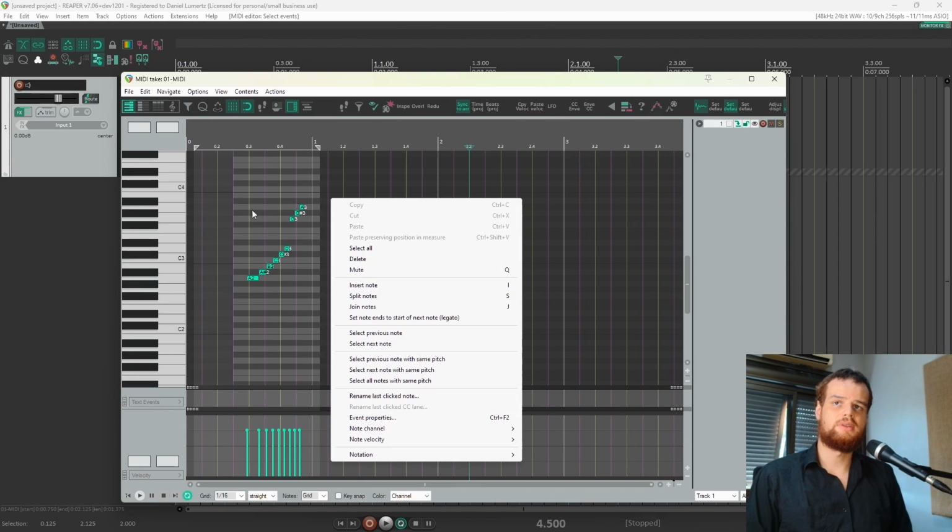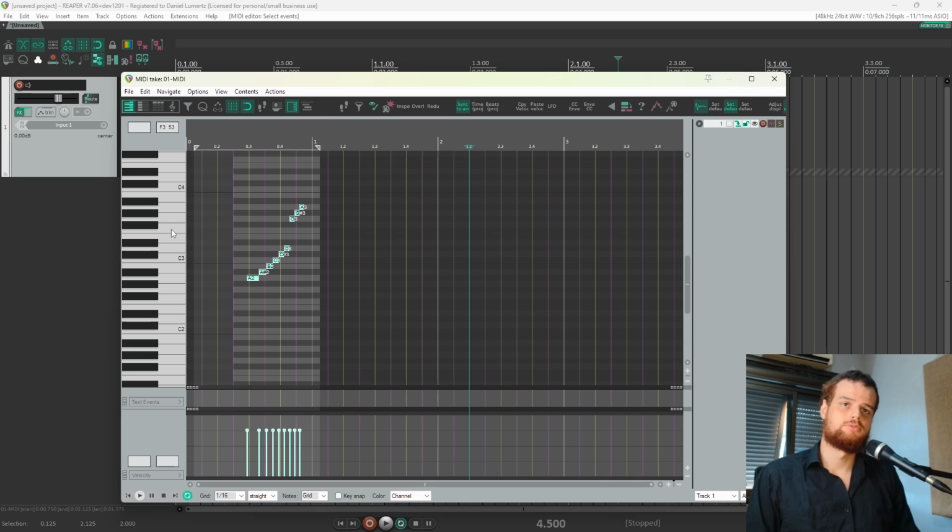So if you open a MIDI editor and run the MIDI toolkit script, it opens, for example, these areas here that you can manipulate your MIDI by dragging.